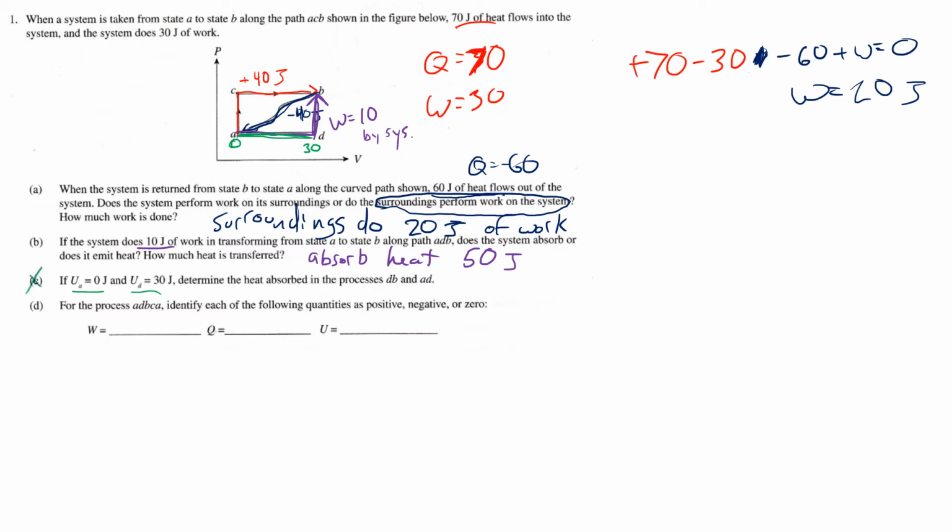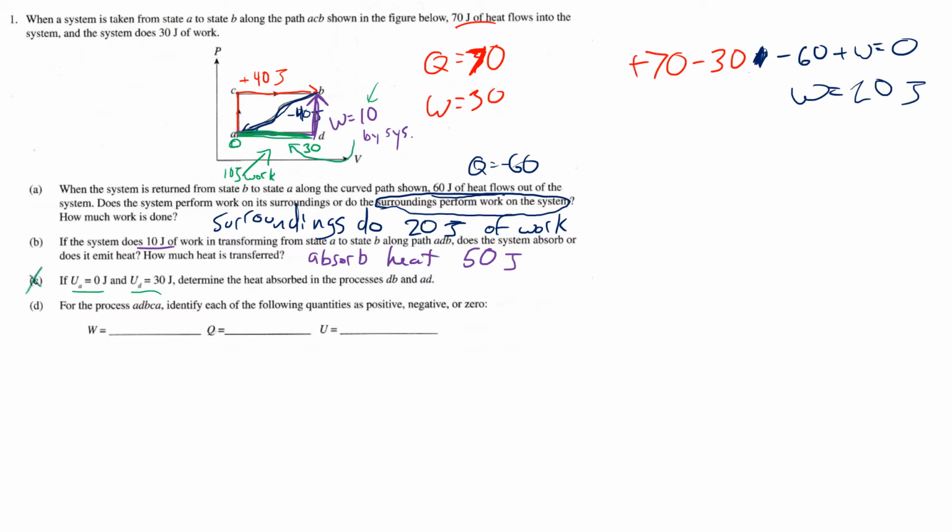Okay, so we're talking about the heat absorbed from here to there. Now, what is significant here is that this purple road that I just covered up a little bit does 10 joules of work. All the work is going to be done here. You can't do any work on a vertical line, because there's no area underneath it. So that means that this has 10 joules of work by the system.